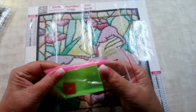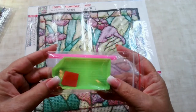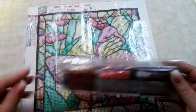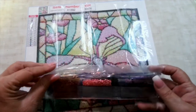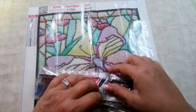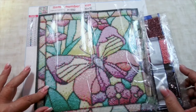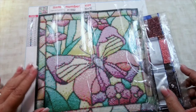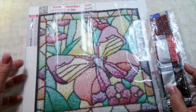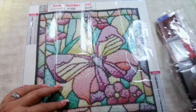For the tool kit, we've got the standard tool kit with the pink pen. There's no multi-placers with this — just a pad of wax and a little green tray. And then the diamonds. Only 16 colors, but I think for a small one it'll be fine. I have learned the hard way with small ones that you lose a lot of detail, but I don't think you need to worry so much about this one.